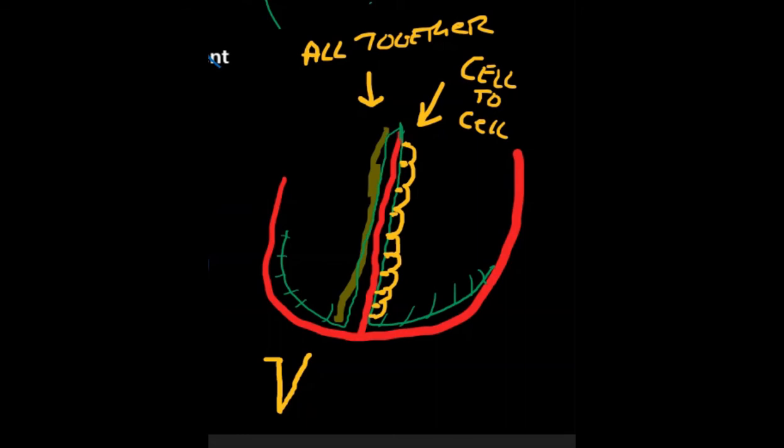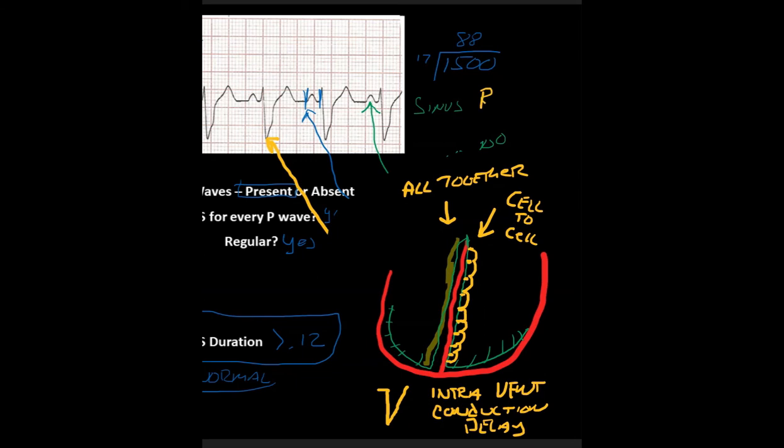So this is what is meant by an intraventricular, we're saying it is inside the ventricles. So it's an intraventricular conduction delay. From this standpoint, we cannot determine that it is one bundle versus the other, or there is some other problem. All we know is that inside the ventricles, there is a problem. There's an intraventricular conduction delay. So as a result of that, we have to say that this is a sinus rhythm. So it's a sinus rhythm with an intraventricular conduction delay, an IVCD.